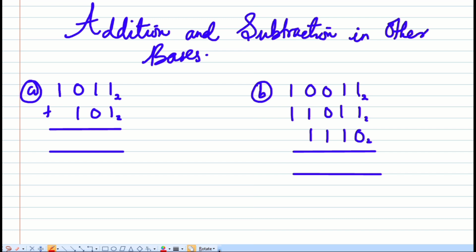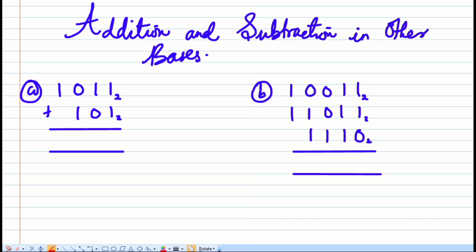All you need to know, the central idea, is that we count in groups of the required base. If we're counting in base 2, that means we're counting in groups of 2. If it's base 3, groups of 3, and so forth. So we're just going to do many examples. As you walk through the examples, we're going to get more familiar with it, and I believe it should be very simple. So let's work with the first example.